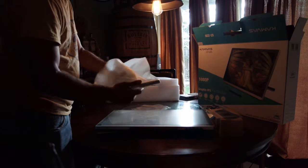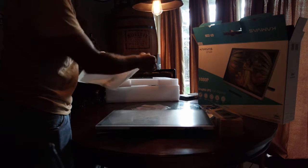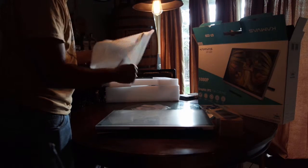Okay, this is the back part, and this is what we're going to screw into the back part, and this would be the legs. So this is what will allow it to arch.